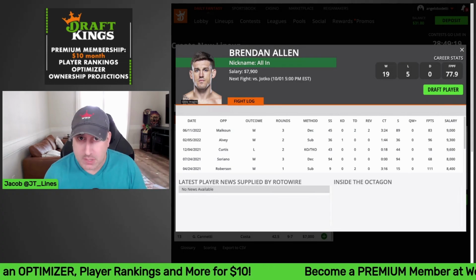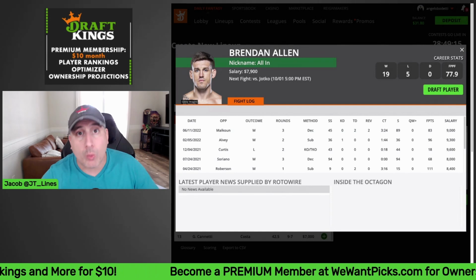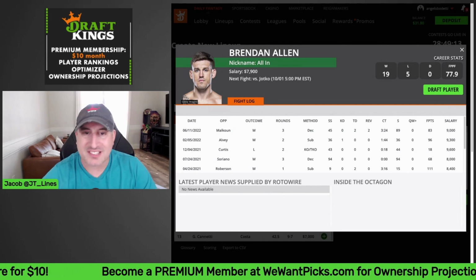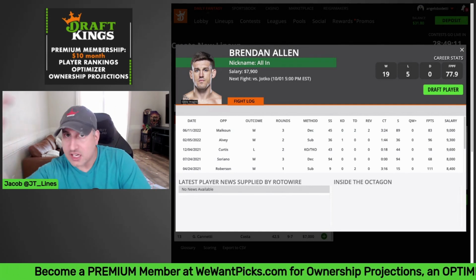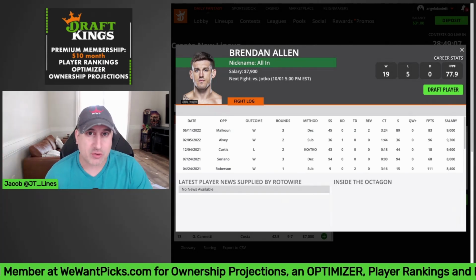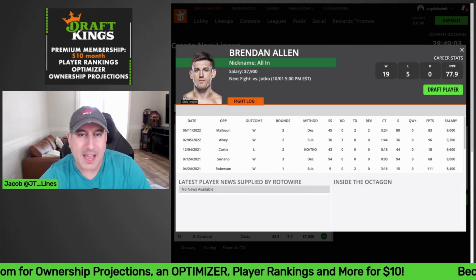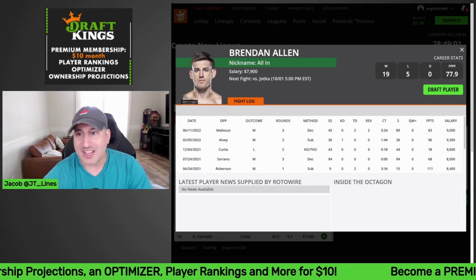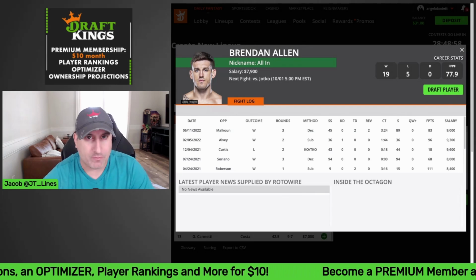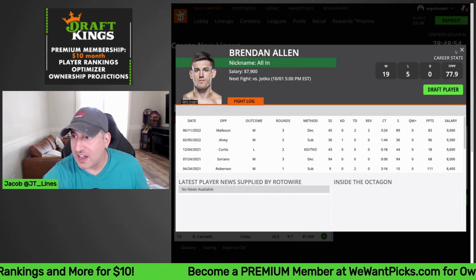But Jacob has Brendan Allen as his lock of the week, and I get it. Brendan Allen's going to be the more well-rounded guy. If he mixes it together, if he's shooting takedowns, then coming up to strike, throwing bombs, then shooting takedowns, he can have success, right? If he doesn't let Jotko find that rhythm of defending a takedown and striking back, he can win this fight. I don't think that's what's going to happen, right? Jacob and I are split on this. Pick your side. They're both solid value.